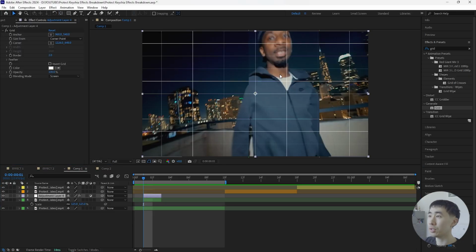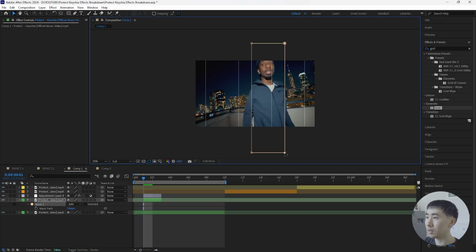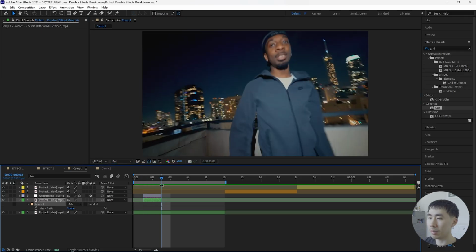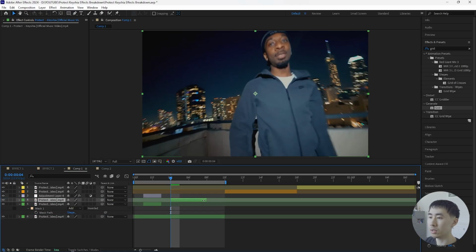I'm actually going to change the mask for this layer because I kind of want to bring the right side of this mask more towards the left. So I'm just going to grab these 2 points right here and drag it a little more towards the left. I think that looks better. Then we're going to go forward 1 frame from this layer right here. Let's duplicate the video layer and bring that above the other layer. Cut this one so that it's only 2 frames as well.